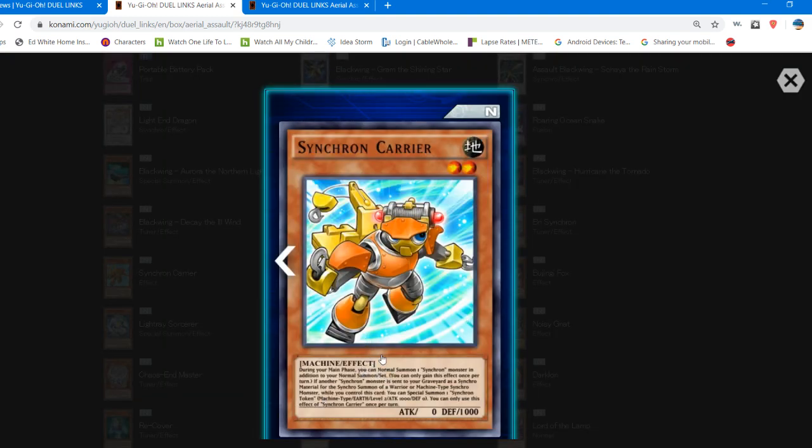Synchron Carrier. Wow, that's small text. During your main phase, you can normal summon one Synchron in addition to your normal summon. Okay. If another Synchro monster in your graveyard is sent to your graveyard as Synchro material for the Synchro summon of a warrior or machine.